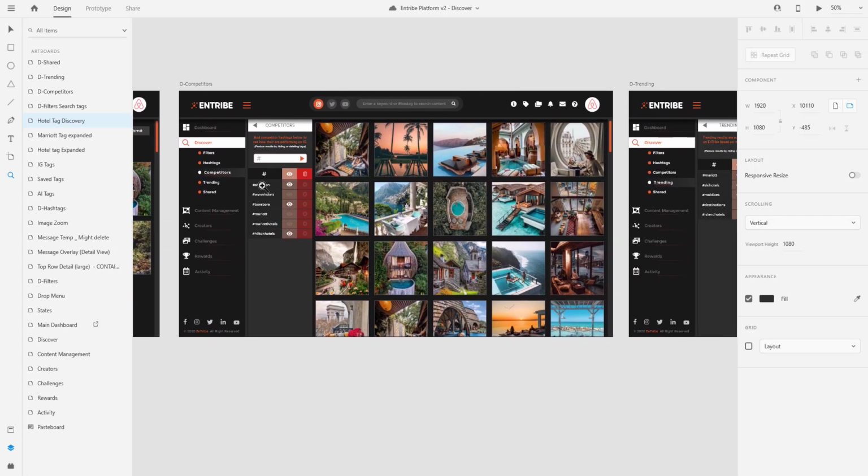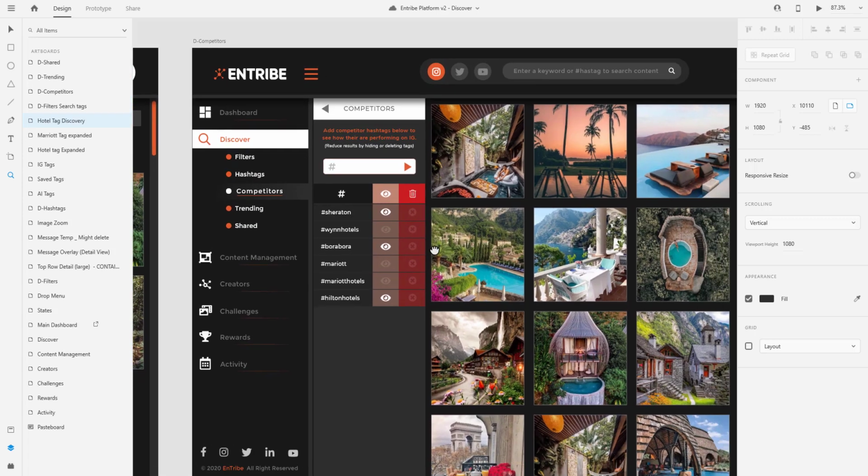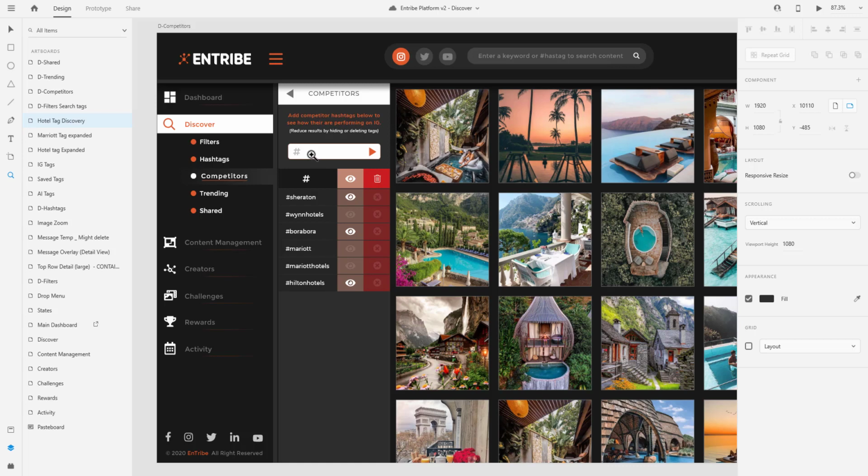Then we've got the competitors, and the competitors is the same concept, except here I'm able to add brands that I compete with. In this case, I'm in the hotel industry: Sheraton, Wynn Hotels, Bora Bora, Marriott, whatever I want to put in here. And the technology will automatically find search results for me as I click across these different results. So it's great from a brand perspective.